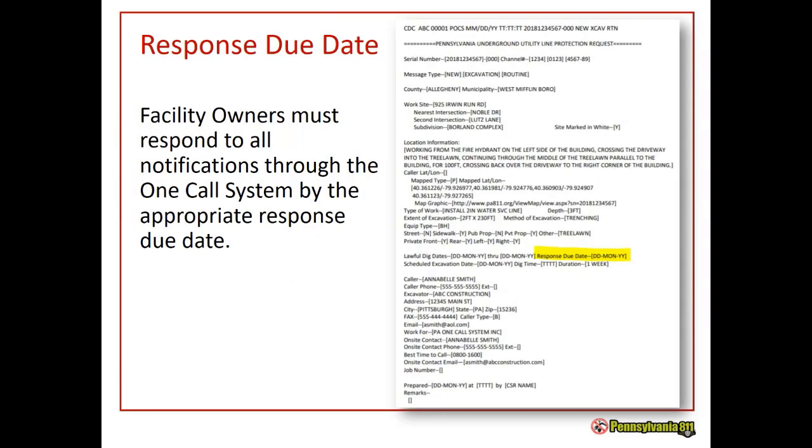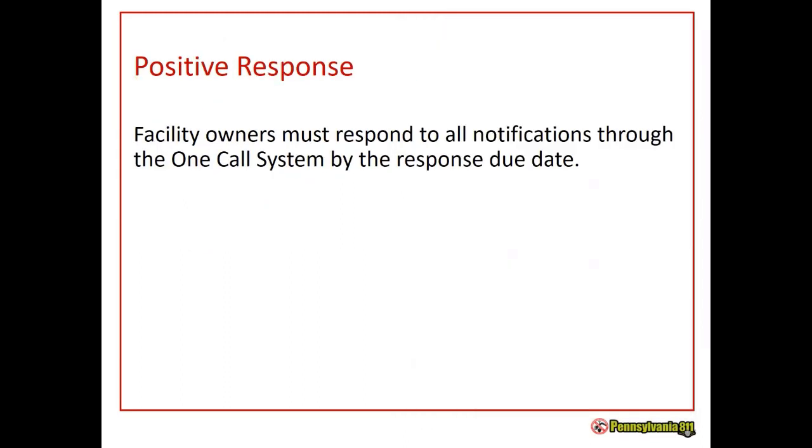So we went over the tickets. All tickets will have a response due date for location requests. There is always going to be a clear understanding of when you're obligated to respond and place those location requests and go out and field mark. So facility owners must respond to all notifications through the one call system by the appropriate response due date as listed on the ticket. Actually, in Pennsylvania, we are a positive response state. Facility owners must respond to all notifications through the one call system by the response due date. And this is a requirement of PA Act 287.